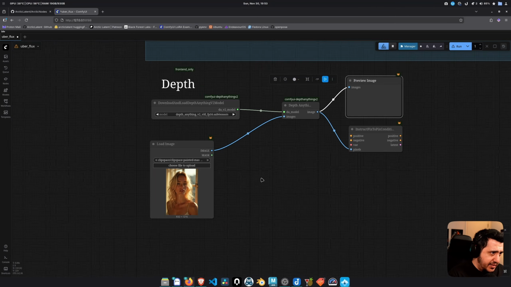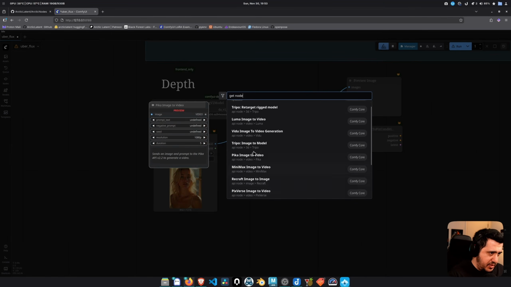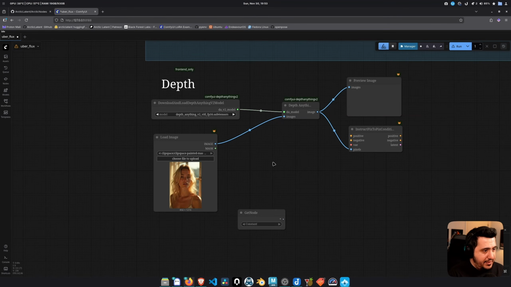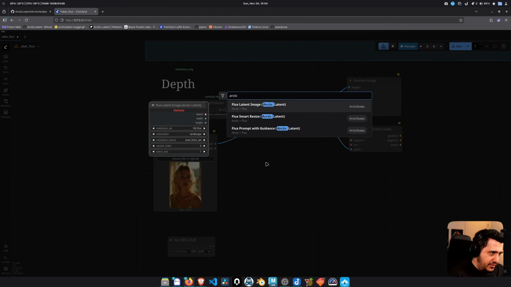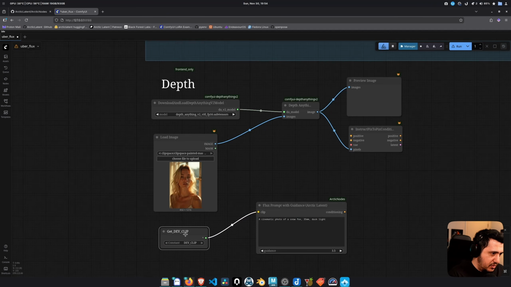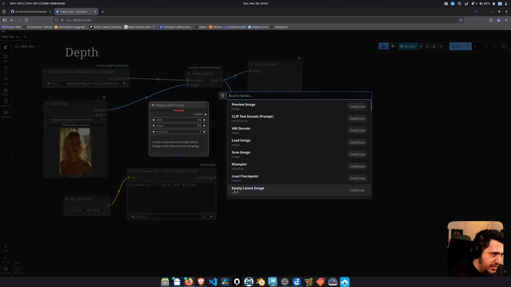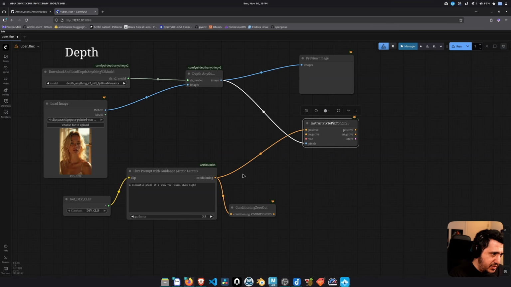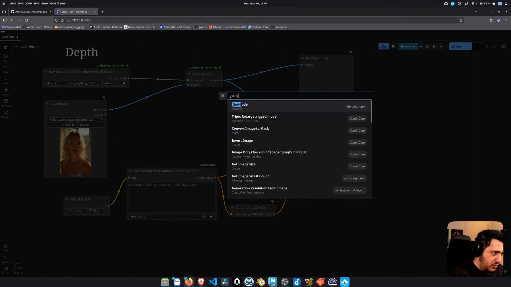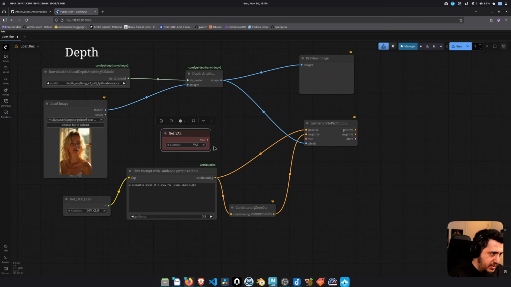I need a get node to get the clip. Okay. And our clip will go to our custom node called Arctic Flux prompt with guidance. This will go here. And I need a zero out for my negative and my positive from this, and negative to this. I need my get node variational autoencoder like this.